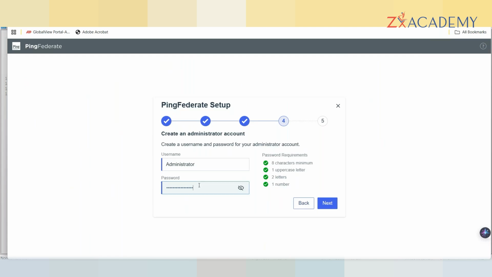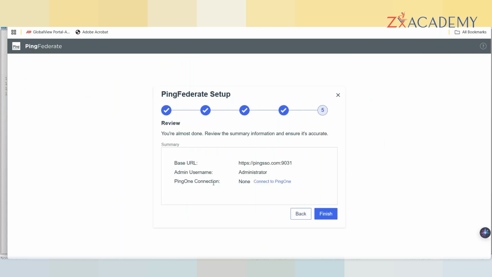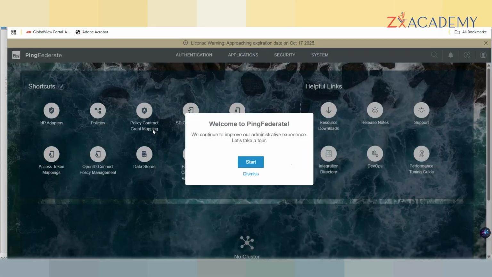After the LDAP installation, we will change this also. This is just a URL summary. Finish it, and you can bookmark that URL at the top, the console URL. Can you bookmark the console URL at the top?